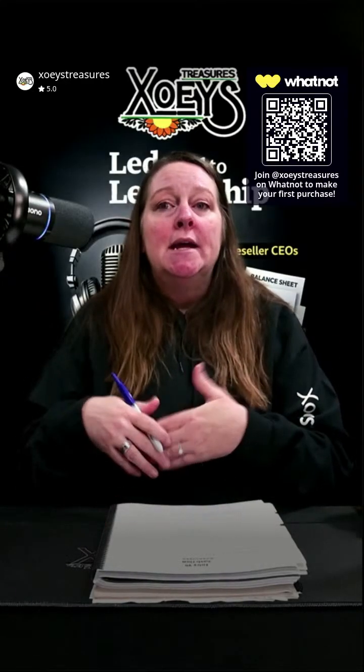So what are you going to document? What do we want to look for? For cash in, for our inflows, we want to look for when do we expect our platform payouts? And I'm going to go through the sample one with you that I created to give you an idea. So platform payouts, when do we expect those to happen? What about other income? If you sell on other platforms, do you take that money out as you sell? Do you take it out once a month, once a week? How does that work?